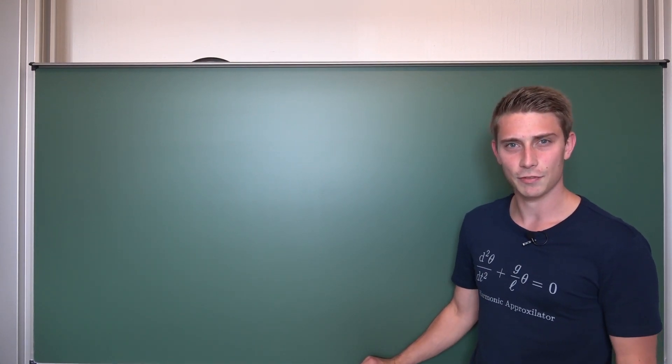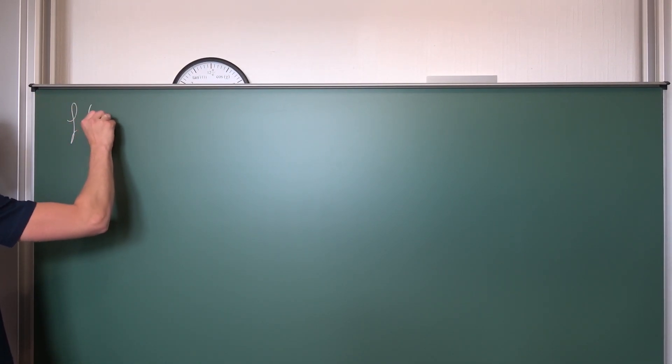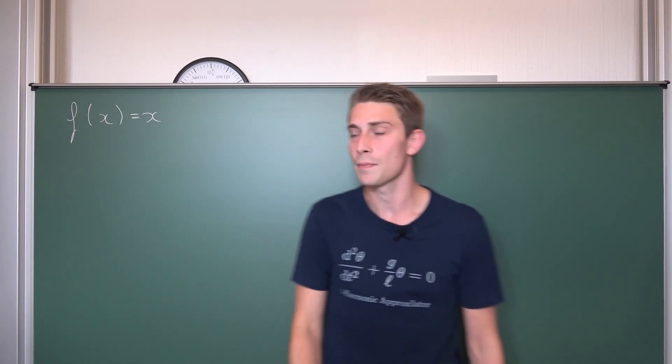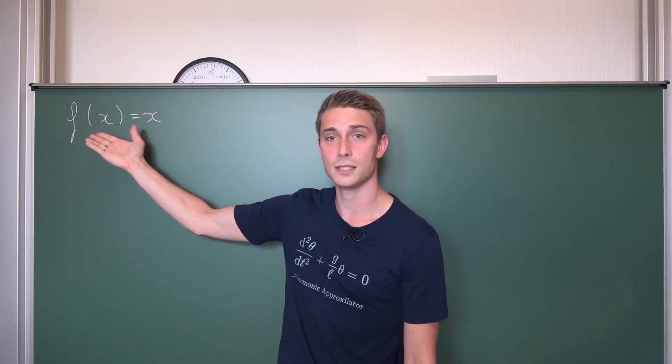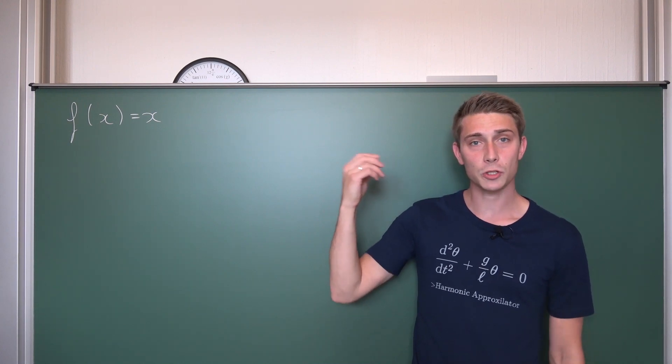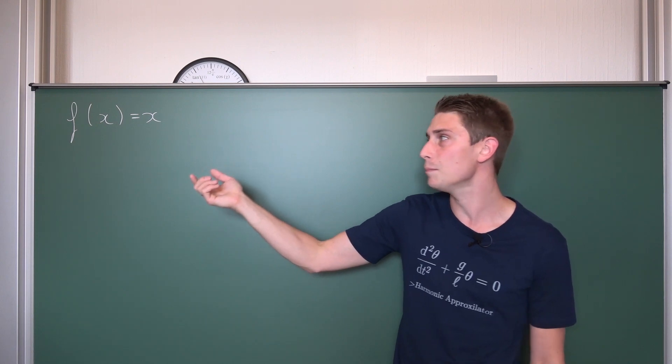So what is the identity function that we want to talk about today exactly? It's the function that's simply f of x being equal to x. Yeah, and that's basically it. Think back what a function is. I told you that a function is basically just some kind of machine, just like a calculator. We are going to grab all those x values today that we're going to take out of the domain, for example, the real numbers.